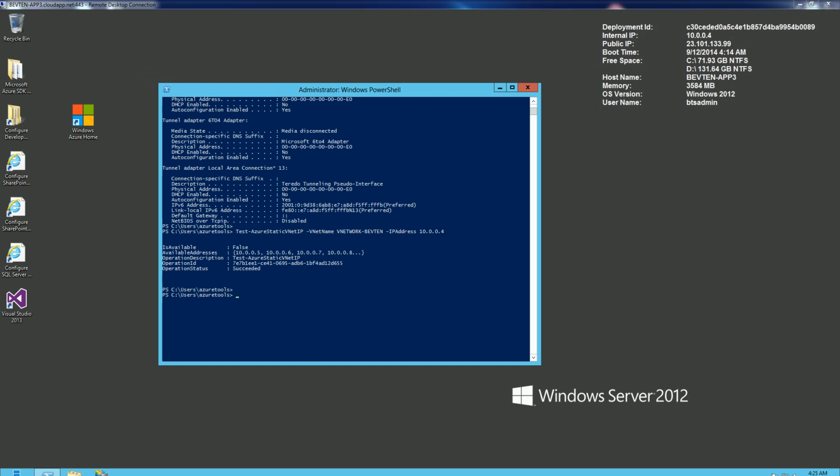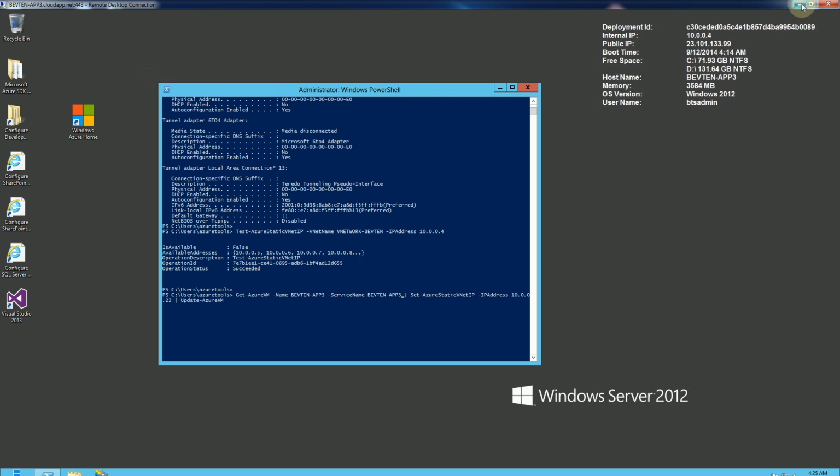So my next command is going to assign my VM the address 22. Now the name of my machine here is app3, and the service is the cloud service.